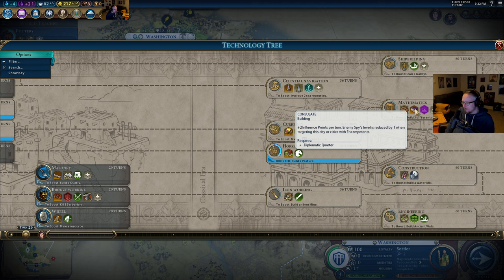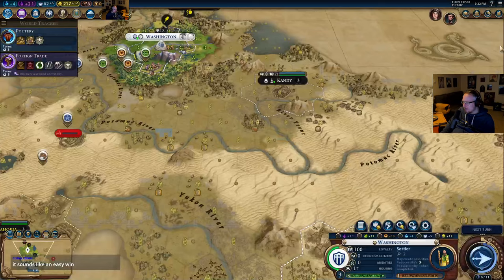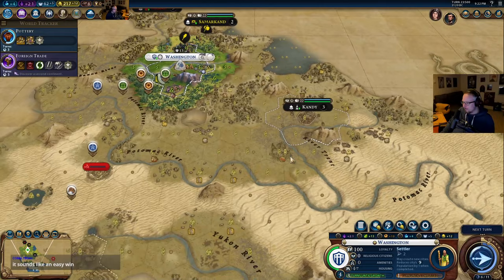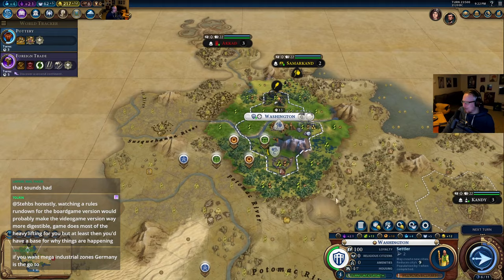What is this? Consulate. Diplomatic quarter. Little settler view on bottom left to confirm. I kind of want to do that. I think I'll grab one more settler. Looks like I have time to grab one more settler.